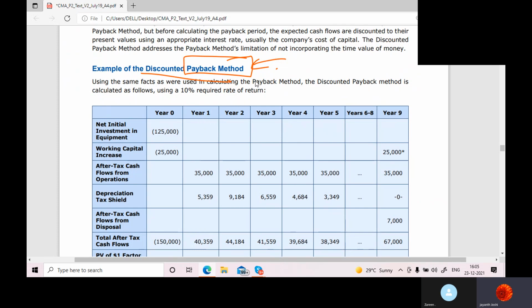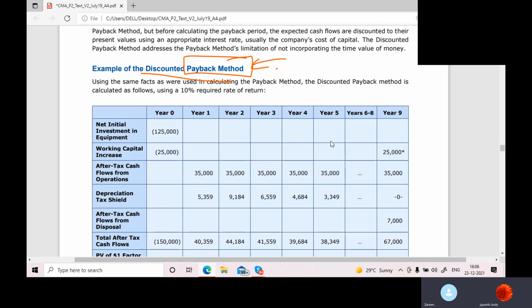Do you think the time value of money is not an important factor in a capital budgeting project or investment decision? See, in the first class itself we have discussed this is one of the most important factors to be considered before making an investment. Why? Because the time value of money is not stable. It is going to change. Today, what you can buy for 10 rupees, you cannot buy for 10 rupees after 20 years. That is an understood fact.